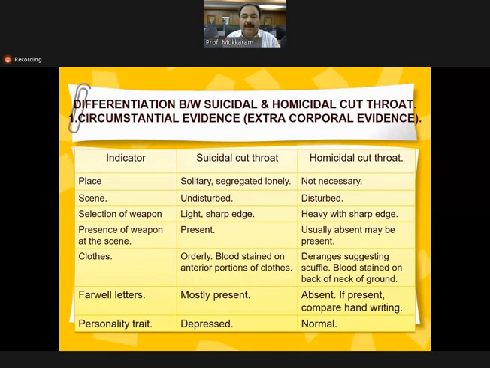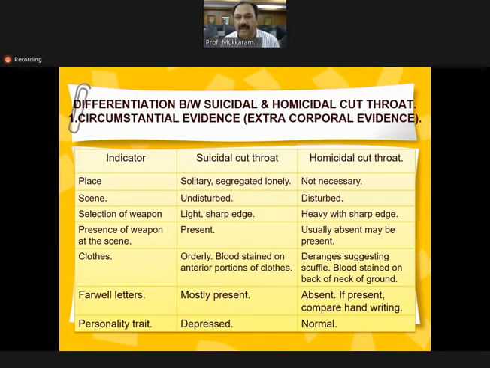Now, suicidal cutthroat and homicidal cutthroat, in simple words, I'll just brief you. In suicidal cutthroat, the person is already in tension, anxiety, worries. He will take that part of the house where there is no thoroughfare. He will use anything available in the house, like a kitchen knife. And you know, a kitchen knife is so blunt, you cannot even cut a tomato, or even a nose. So a kitchen knife will be used, because in a suicide he will not go to the market; he will use anything available in the house.